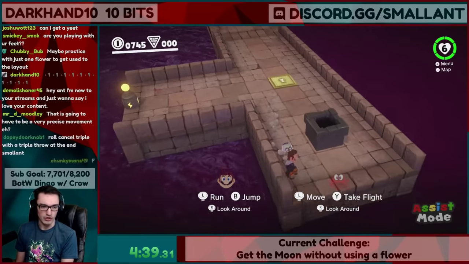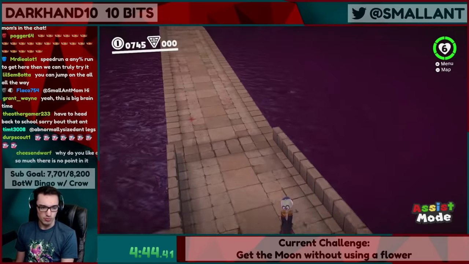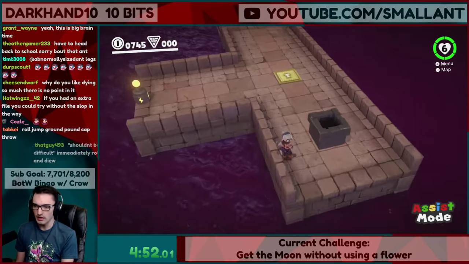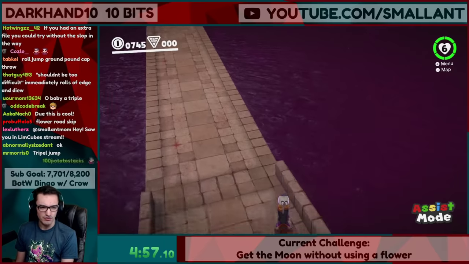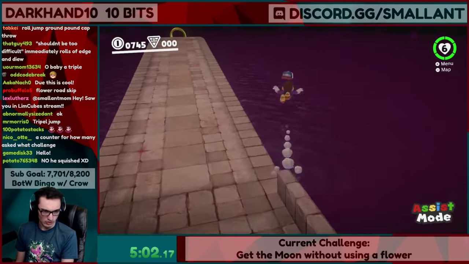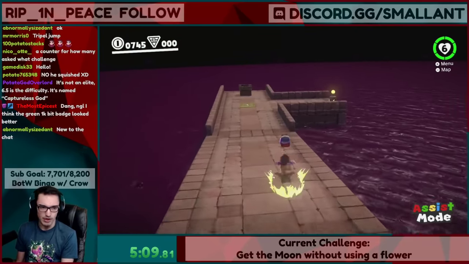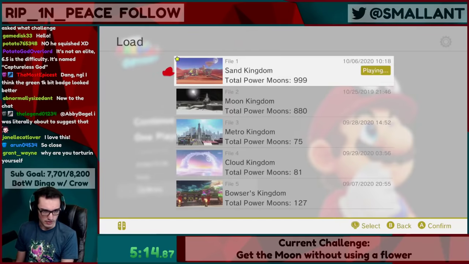Okay, maybe practice with one flower to get used to the layout, perhaps. We could probably make it with a triple jump, I think. Okay. If you had an extra file, you could do it without the slope in the way. Yeah. I don't know if I have... I might, actually. Oh, we could totally make that. Never mind, we don't even need to. Here, I'll do it on a different file. I think there is a file that I have that hasn't finished this.